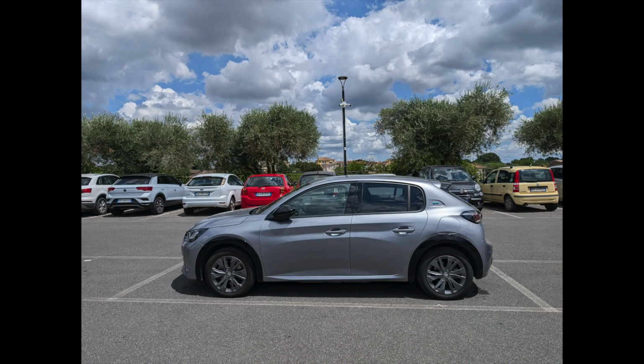So on this trip, I drove 380 kilometers. And in total, I spent €52 on electricity. Now, if I'd had a petrol car, I believe it would have done about 6 litres per 100 kilometres, and the price of petrol in Italy was €1.76, more or less. It would have only cost me €40.